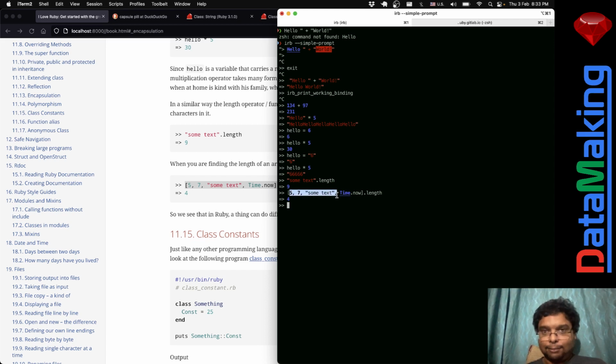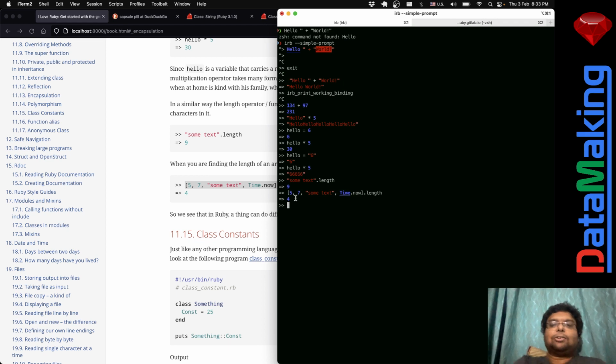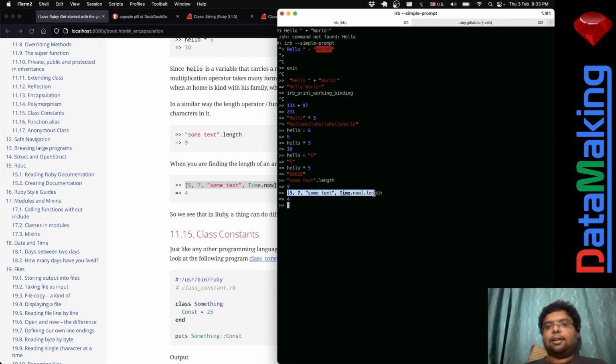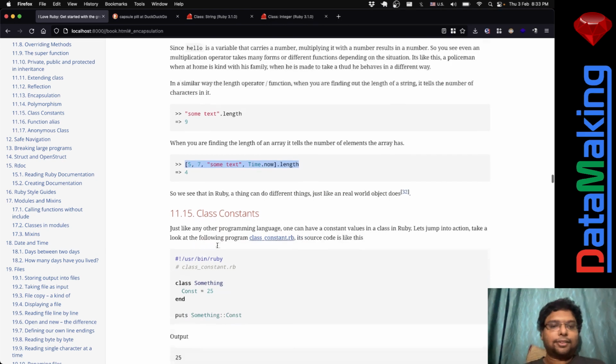And this entire some text is just one element, and Time.now is another extra element, the fourth element. So it only prints 4. So when it comes to string, the length function morphs to counting characters, and when it comes to array, the length function morphs to counting the number of objects in an array. Okay, so that's the thing.